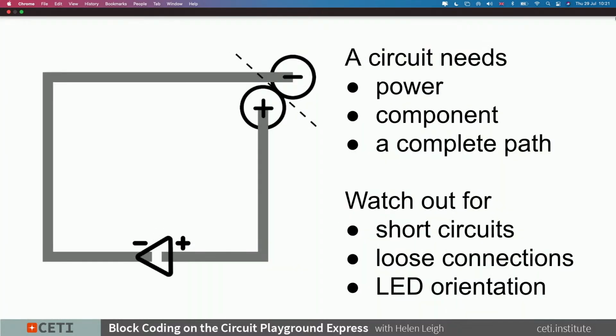So that's the basic thing. That's what we need: power, component, and a complete path. Now, in practical terms, there are 3 things that you're going to need to watch out for when you're first starting to create a circuit.